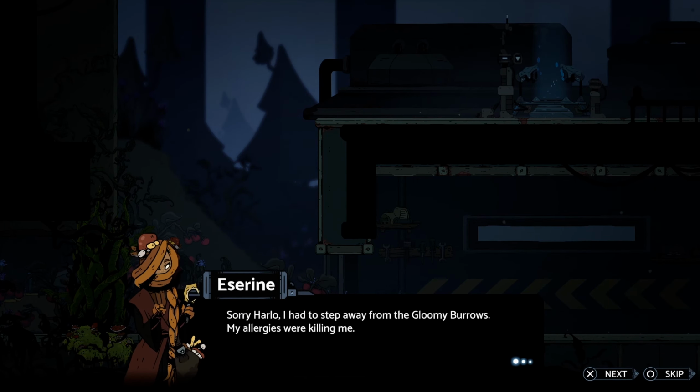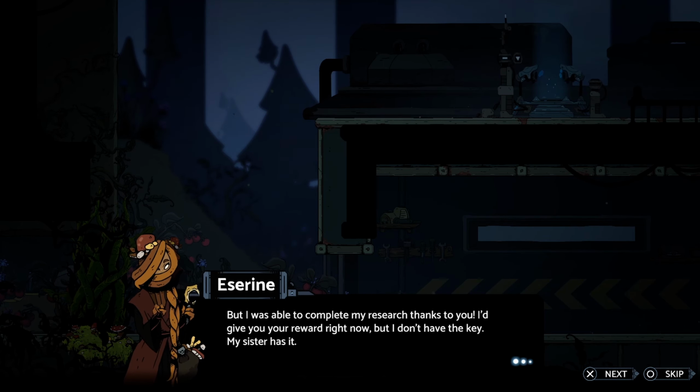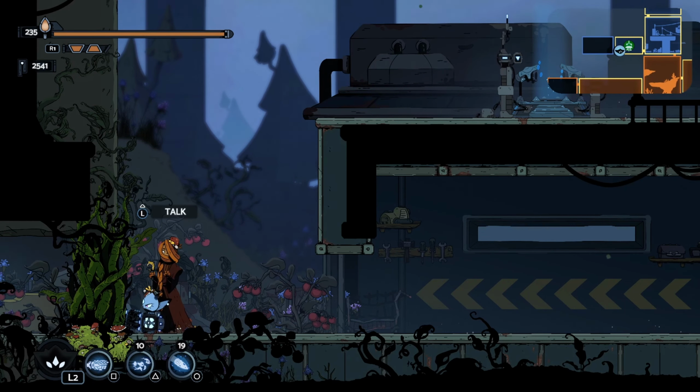Sorry, Harlow. I had to step away from the gloomy burrows. My allergies were killing me. But I was able to complete my research thanks to you. I'd give you your reward right now, but I don't have the key. My sister has it. I think she was doing her research in the Ancestor Prug. Could you look for her, please?